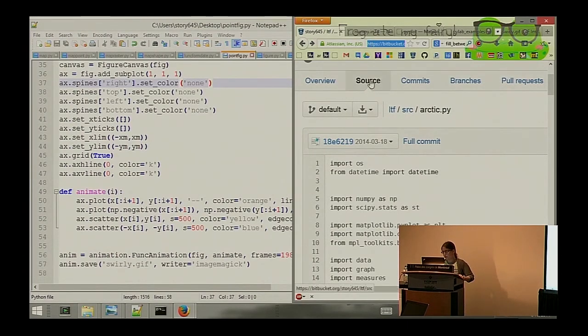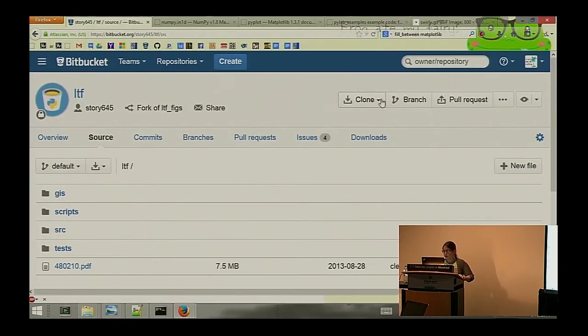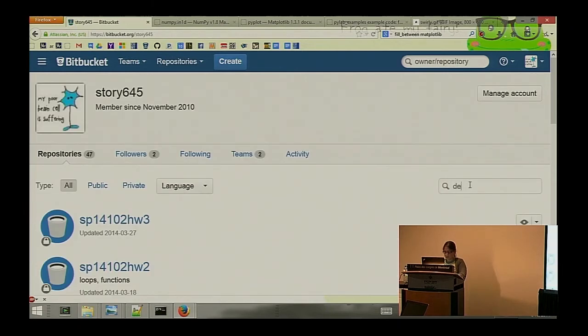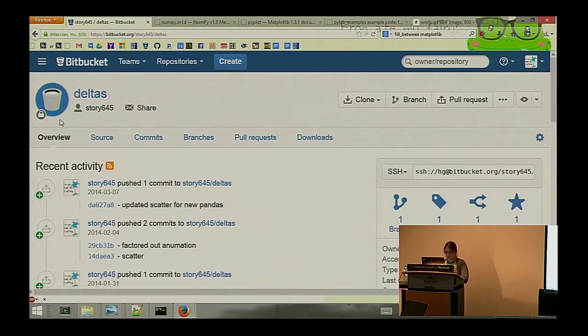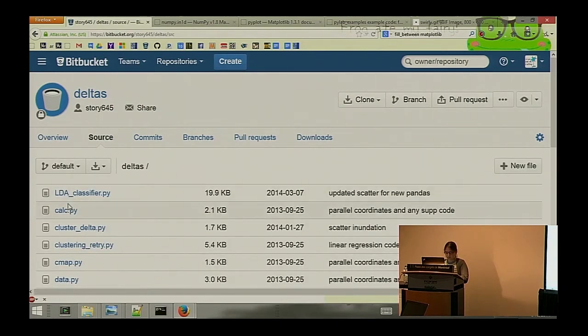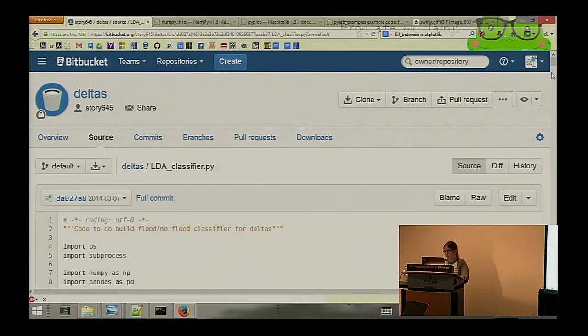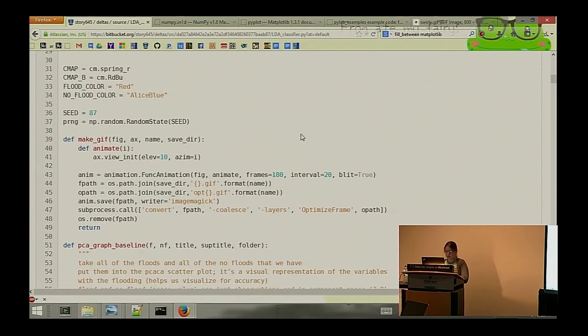Yeah, so this ax.view_init, that's the elevation and the azimuth. And like I said, you can rotate them. You can rotate the elevation and you can rotate the azimuth if you want to start seeing different perspectives on your image.